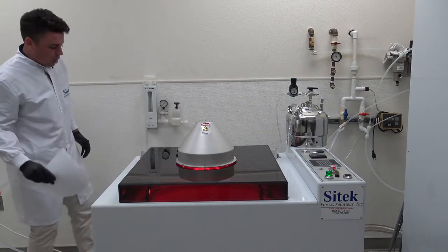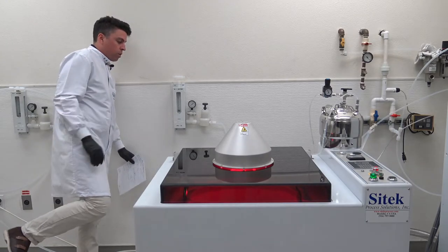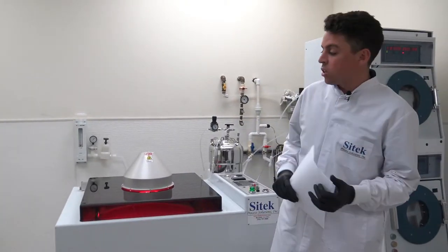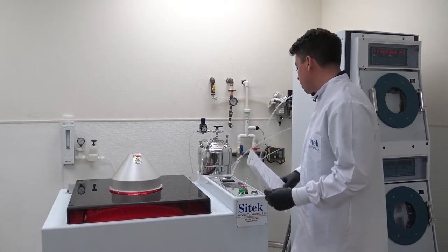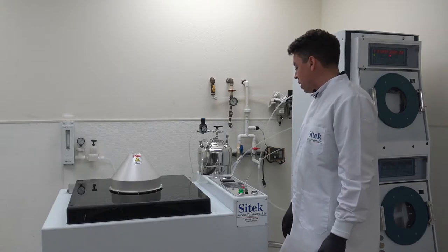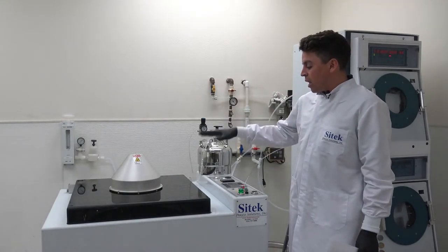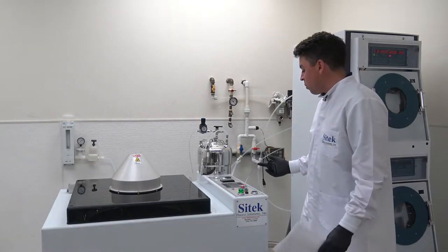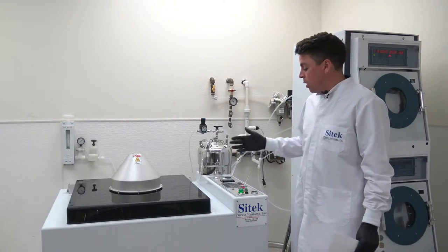These are all pretty standard facilities you'll find in a fab, and they're all about quarter inch lines. All of that facility information has previously been provided to the customer and is also listed in the manual so they can prepare for installation on arrival. We have now entered our final spin dry — we are strictly spinning at 1000 RPM. Personally, I do not believe that this spin period is as beneficial to drying; the majority of drying is performed with the heat lamp, but it is programmed in so we're demonstrating it.